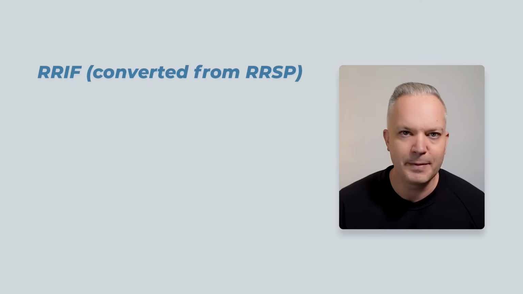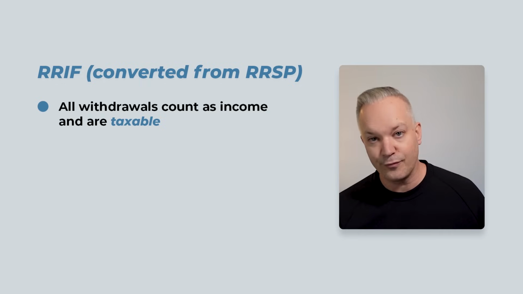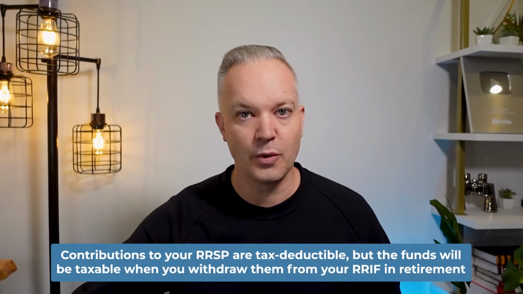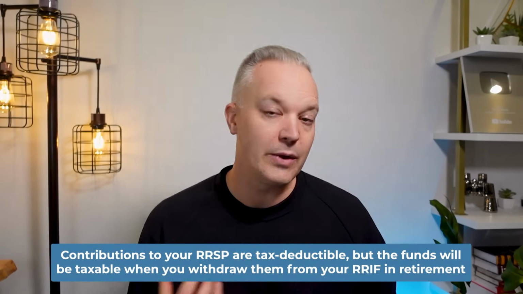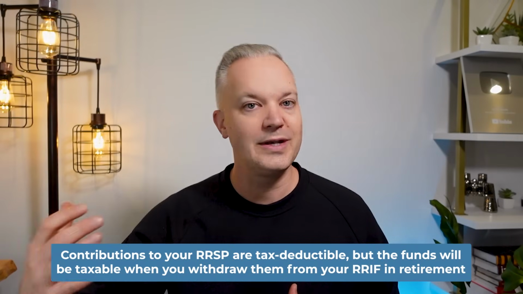So much like your CPP and OAS, when you pull money from your RRSP or your RRIF, your retirement income fund, that's also going to be taxable. It was a tax deductible contribution going in, but it's taxable coming out. Now, the idea was hopefully you were in a higher tax bracket when you put the money in than when you're pulling the money out. So it was a net benefit and it grows tax deferred. Now, I know a lot of you are going to type already, RRSPs make no sense, they're a scam. If you think RRSPs are a scam, you need to do your research. They're a great tool to grow wealth for retirement.